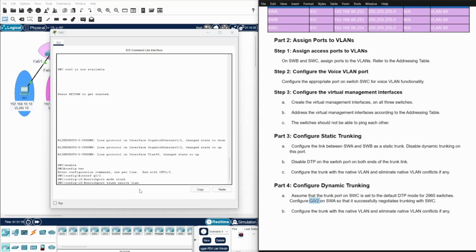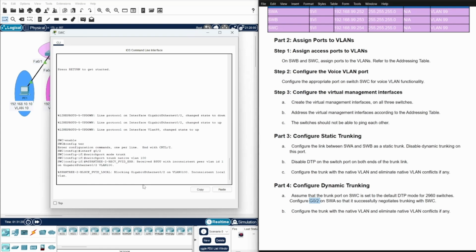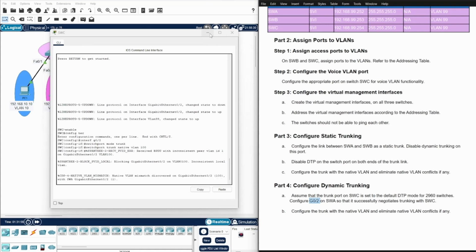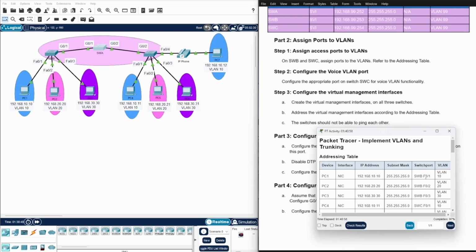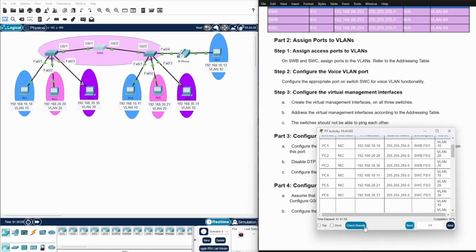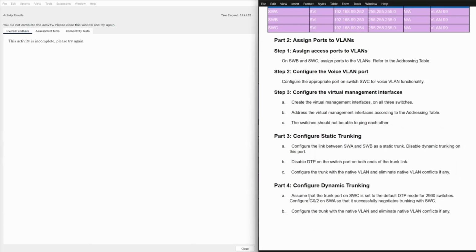What is our native VLAN? 100. Okay, let's minimize this. Okay, let's check our results. Okay, it's 97. Let's check them.